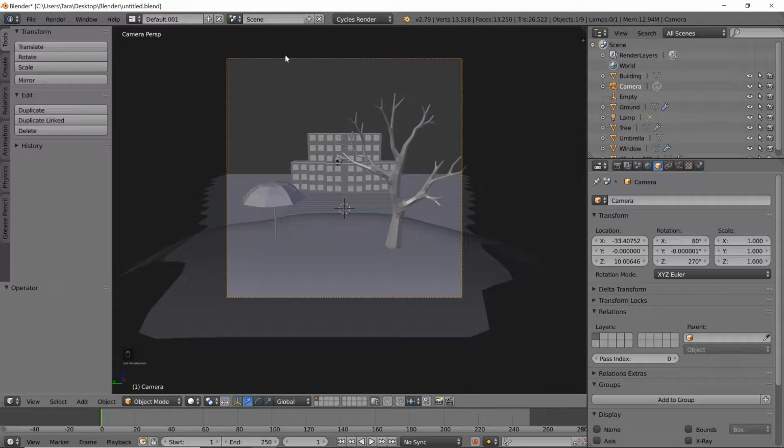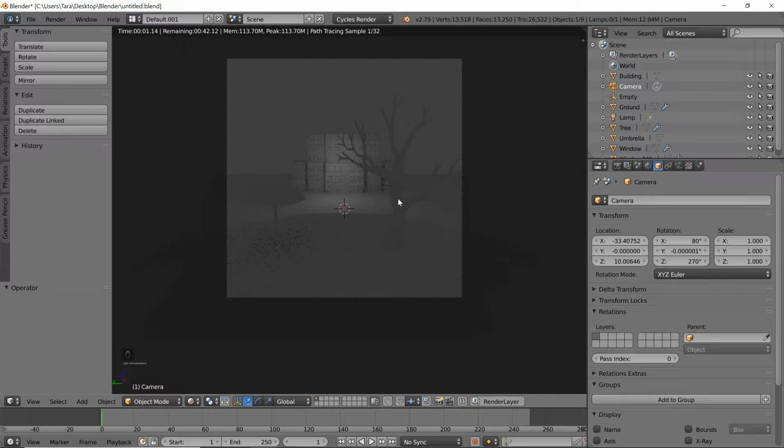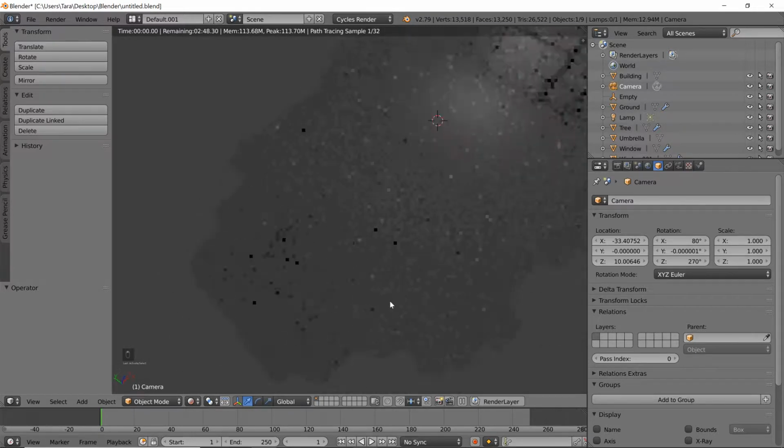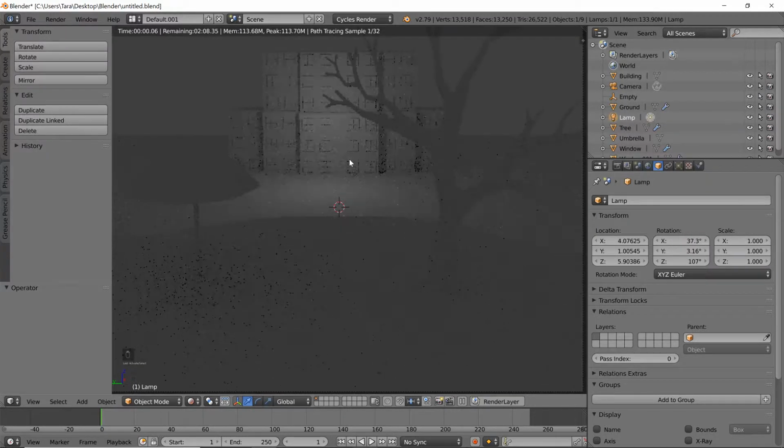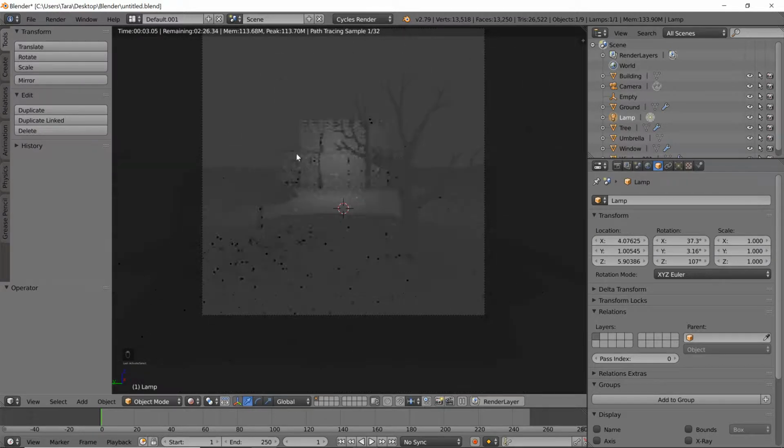So right now it looks like it's just a little dark gray space as we've been seeing for a while, but that's just because we're in the solid viewport. If we go into rendered, you can see it's actually the same, just gray sky. I'm sorry if my computer lags while I'm looking in rendered, because it takes up quite a bit of CPU power to fully render while you're looking into the scene. Anyway, as you can see now in our rendered view, it looks very creepy, because the only thing lighting it right now is this one small lamp right in front of the building. But we can change that.